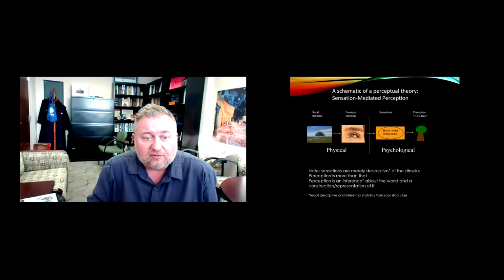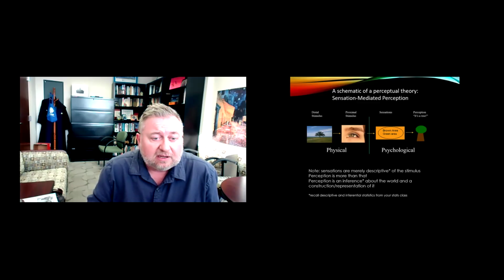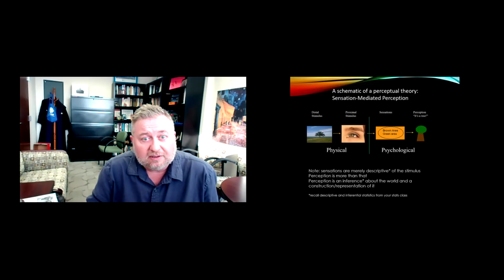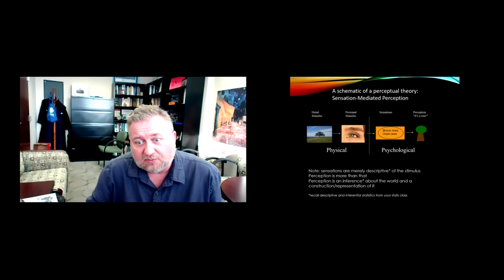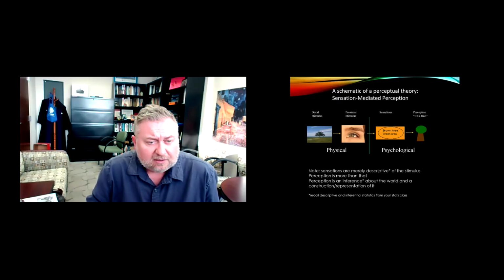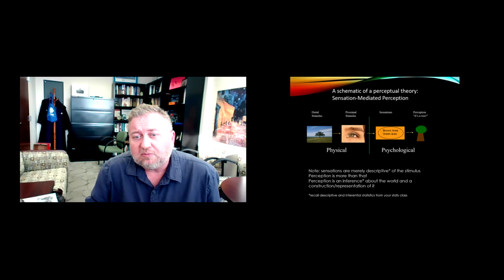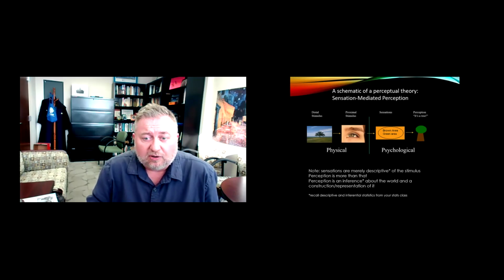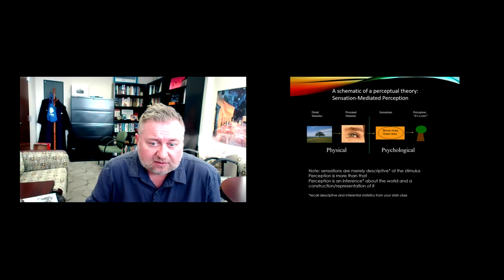So we're going to know that there are different colors. I highlighted here that there's some brown and green because we might say that the leaves of the tree are green and the tree trunk is brown, maybe. I've left off the sky being blue and all that sort of stuff, but obviously that's there as well. I did not list here areas being bright versus dark, but that would also be part of it. So variations in brightness throughout the visual scene, variations in color throughout the visual scene. That's how we would describe visual sensations.